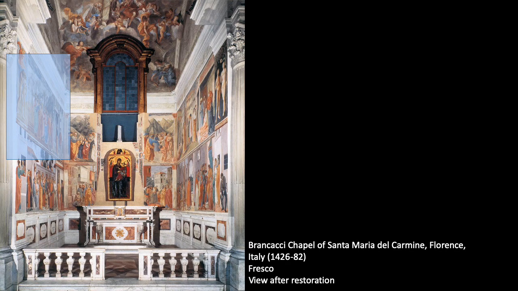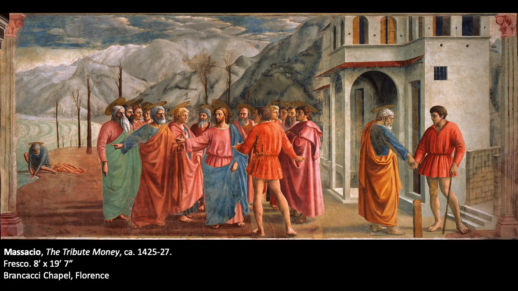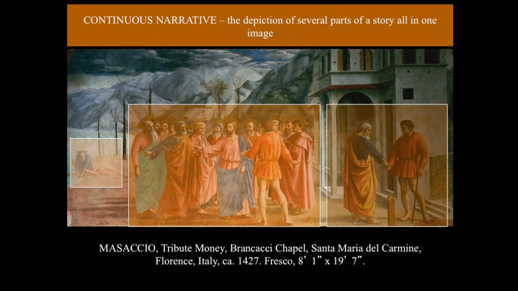Here's another chapel completely filled with fresco paintings, minus that one tempera painting that's in the middle. In the upper left is a painting by Masaccio. It's a story from the New Testament. There is a tax collector. He is in the foreground here in orange with his back to us. He's approaching Christ and his apostles, trying to collect money, but they don't have any money because they've renounced all of their earthly possessions.